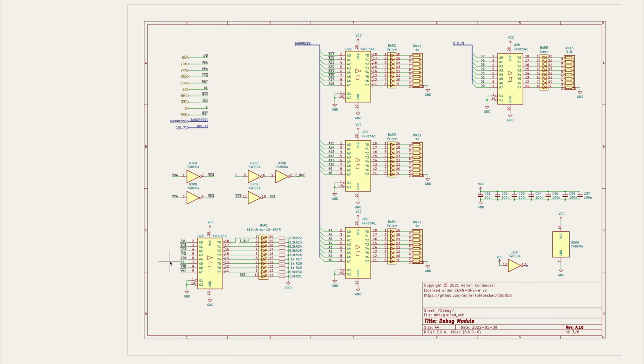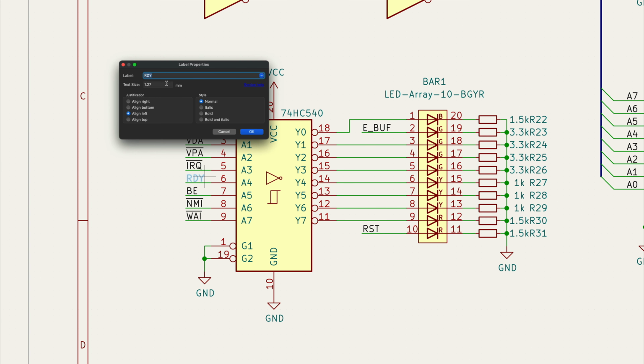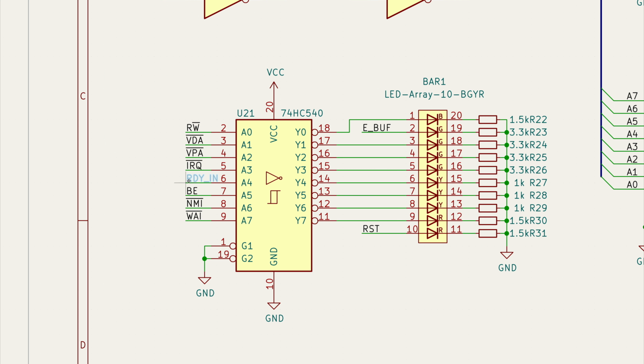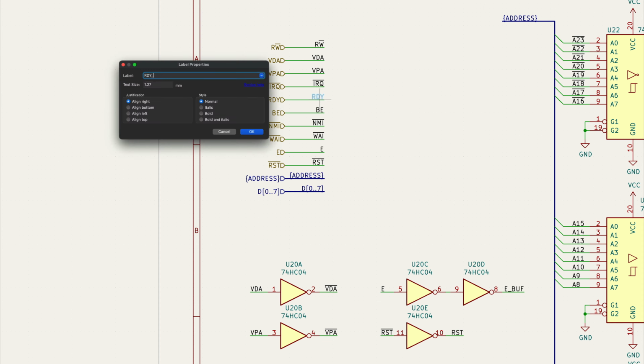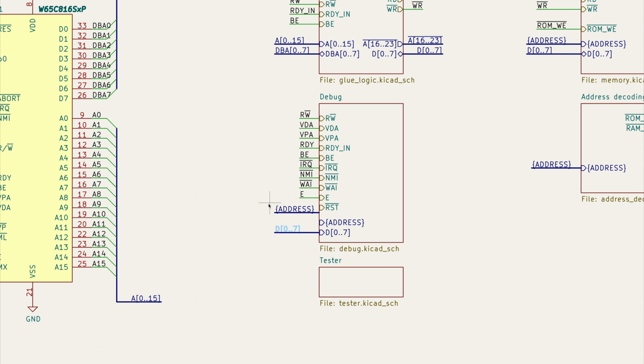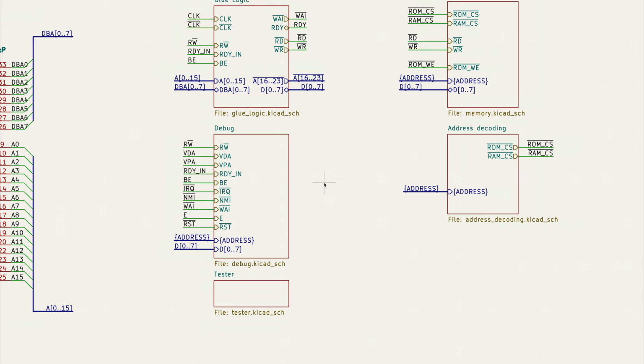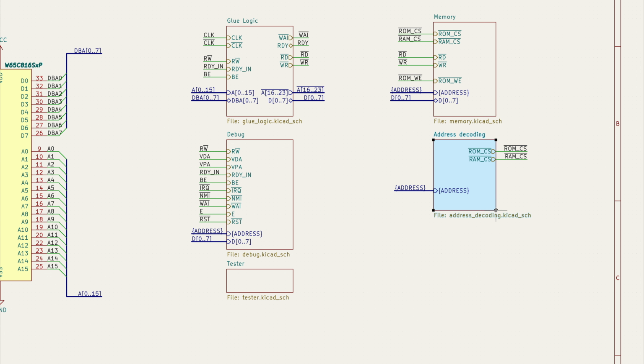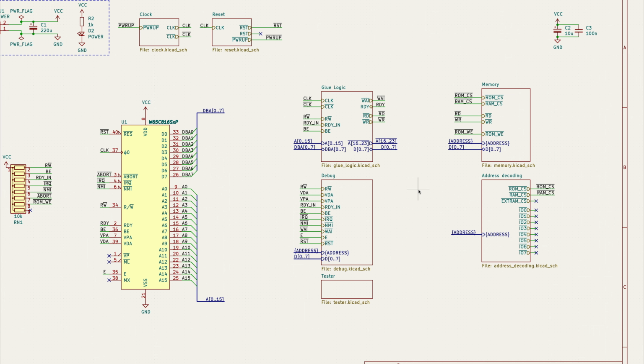One last thing I want to change is ready here. I'm only interested in what I'm inputting. So when the CPU is waiting, it's pulling its line low, but we already have this information on the wait LED. So I want to display only ready in. So let me update that. Okay, so this is everything. So we only need to import the remaining pins on the address decoding sheet. There we go. So this is all our updates for KiCad.